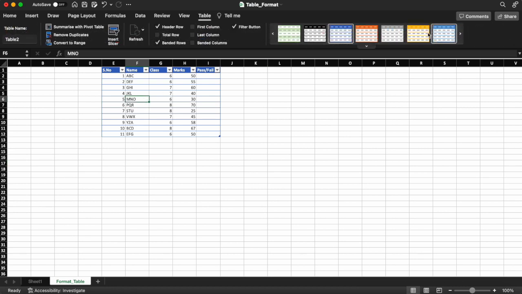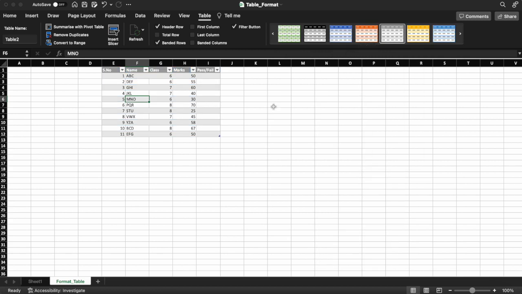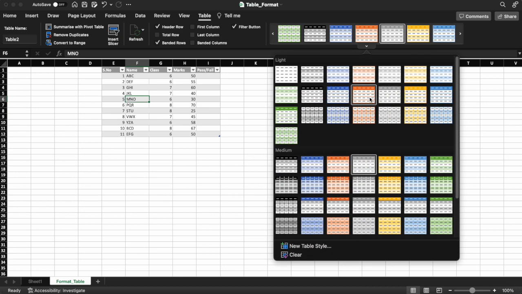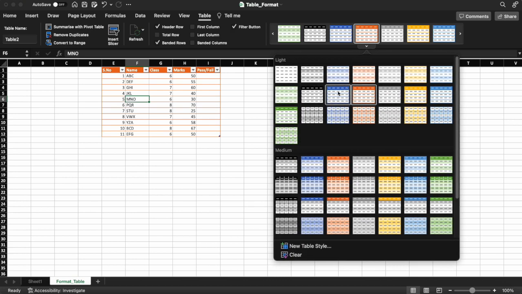Once you click anywhere in this table, a new ribbon called Table will be added, and it will give you some more options. You can also change the template, like you can select any other template you want to use. Say you want to convert it into gray, or you can convert it into orange, so that you can do anytime. So let's stick to the blue one for the time being.